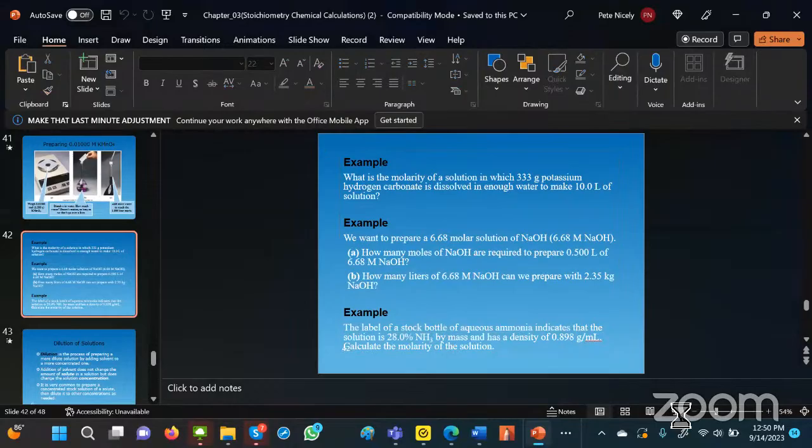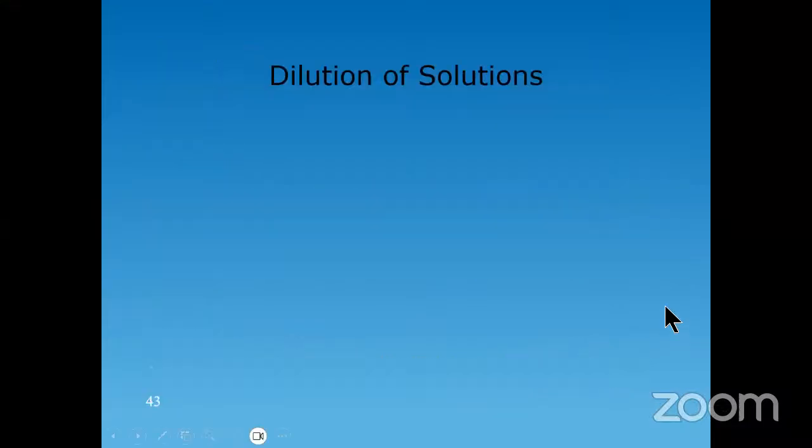in chapter 3. The next thing we're going to talk about is dilutions. And unfortunately, for those of you enrolled in my lab, we touched on this topic or covered this topic before we covered it in the lecture. But it's a pretty simple topic. And in any case, this is something that, again, you should have met in your introductory chemistry, high school chemistry.